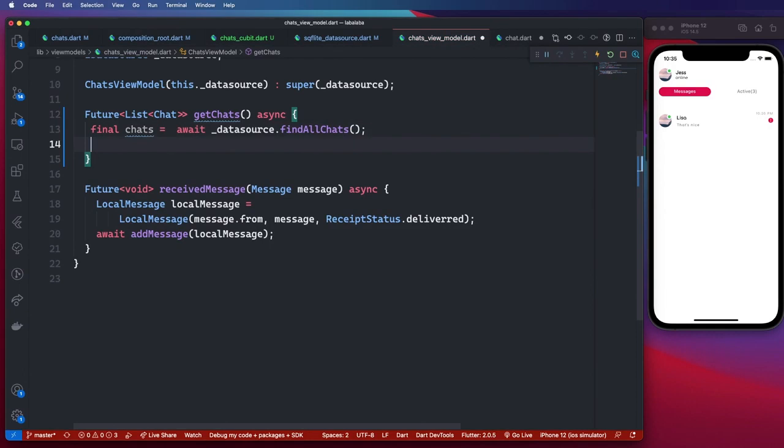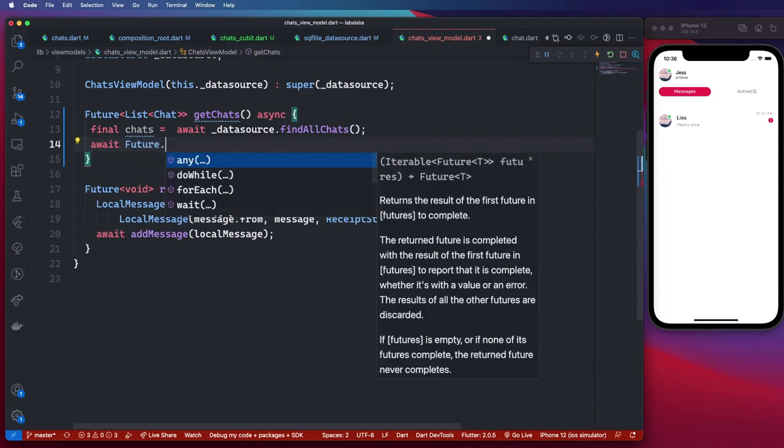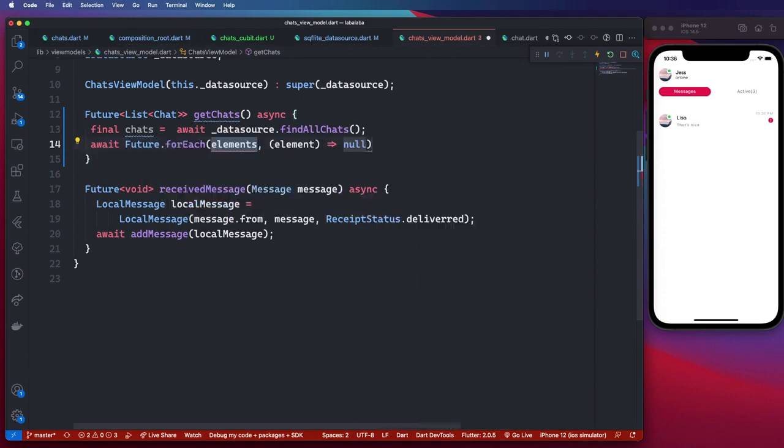Then I want to loop through each chat and fetch the user associated with the chat. So I'm gonna use a for each here, but it's gonna be the Future for each, since the method I'll be calling is an async method. So for each, and here I'm working on chats. Single element is chat. This is gonna be async here.